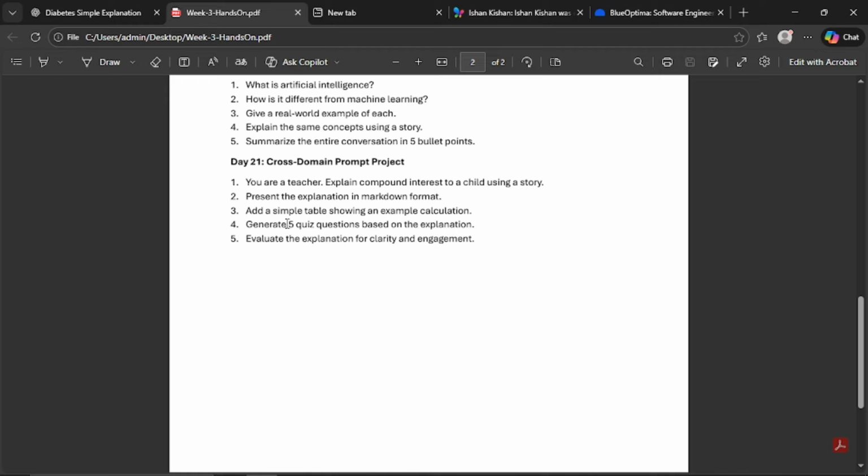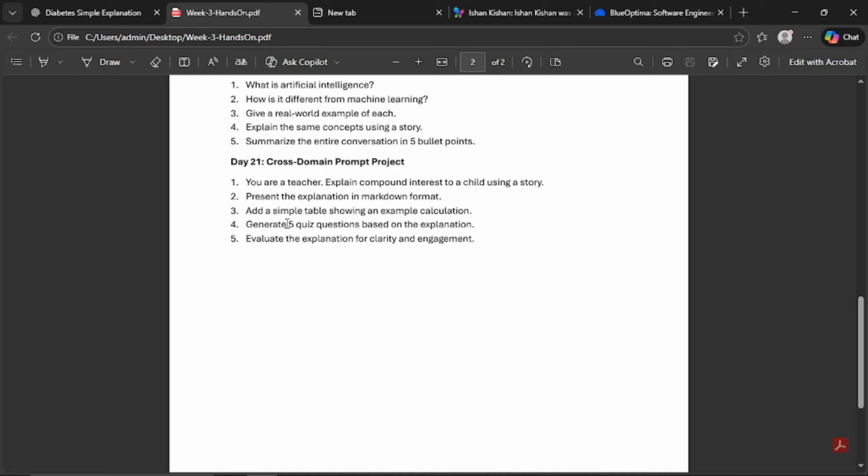So like that you can do multiple projects. With these projects you become much clearer about the type of prompt that you need to use for a particular task. This will help you become an expert. Just not practicing is not going to make you an expert. No way. The more examples you take, you can take any article from anywhere. Now I'm not into compound interest or financial things, and whoever is watching might not be either, but I'm just taking an example. Take anything as an example.